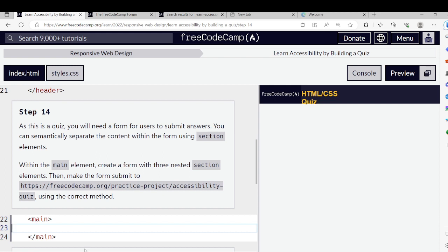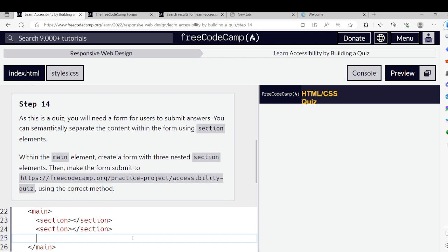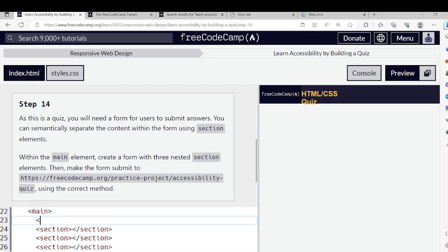Okay, so section. So 3 of these. So it's a form. Okay.